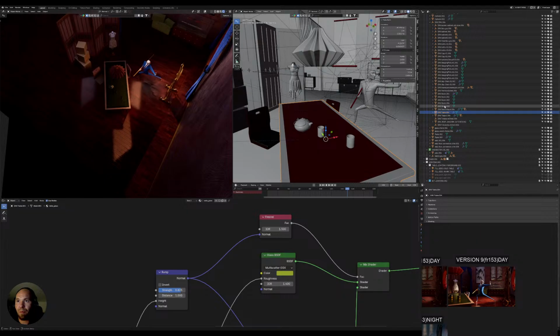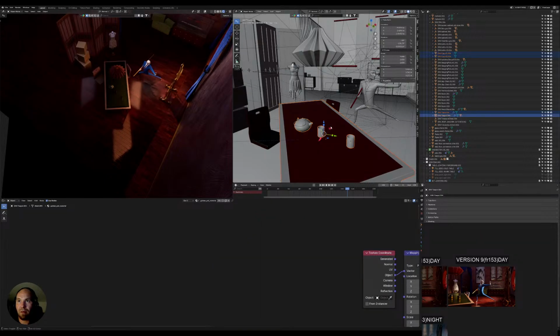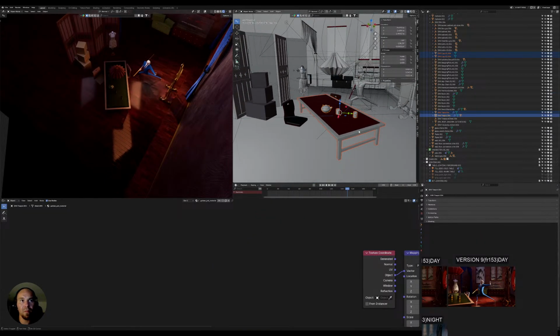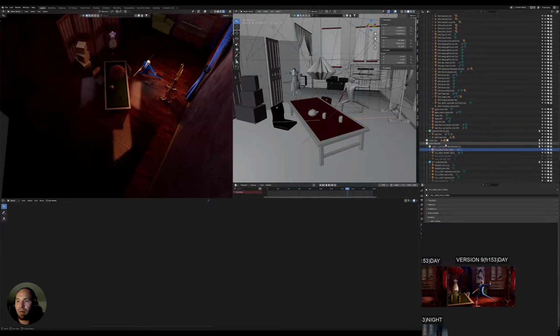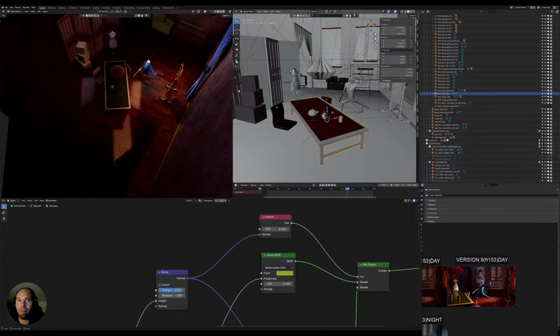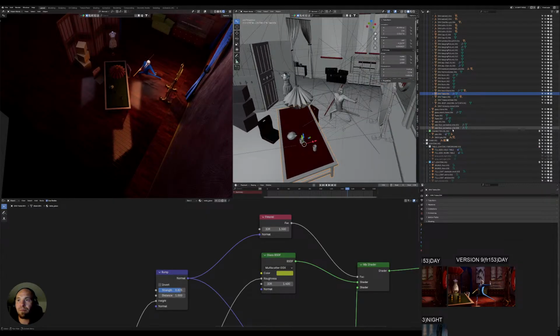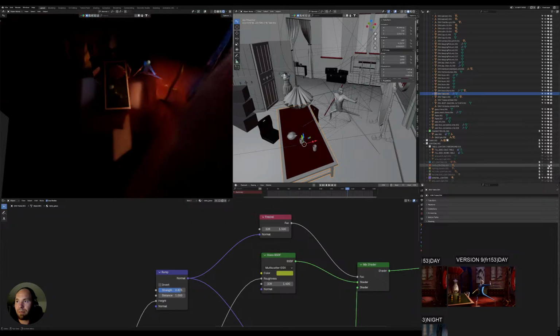Okay, we want this, just a table, and we can... where is it now? Now we have a lot of things going on already right now.